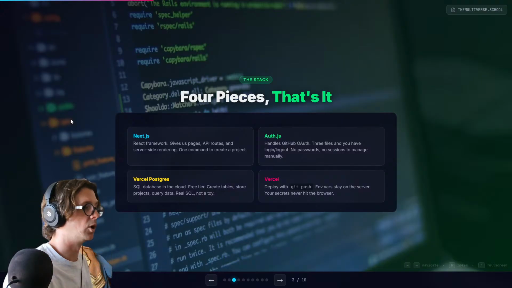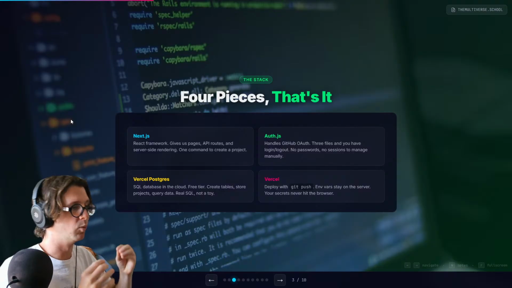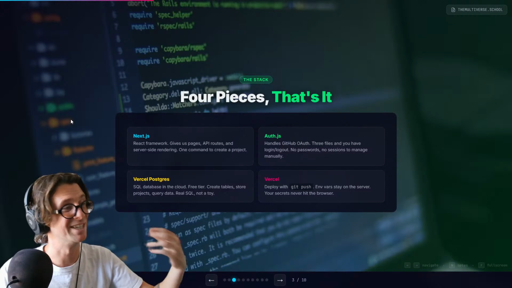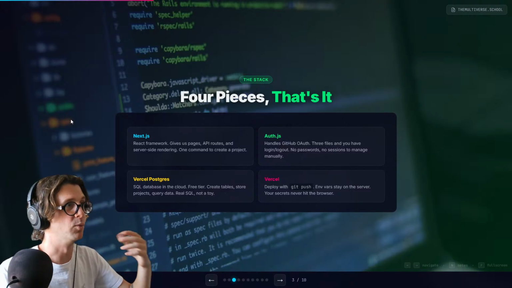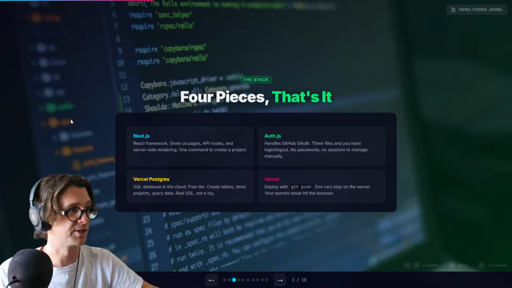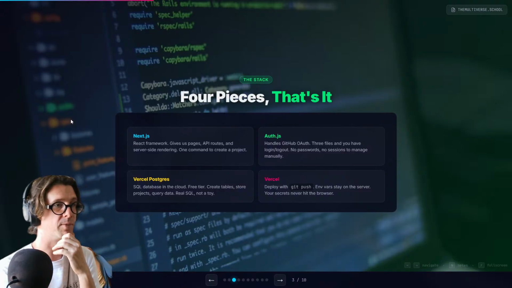And Vercel's also where we put our project together. We store our environment variables in Vercel. We also can store them locally. And Vercel is going to be where we deploy, right?